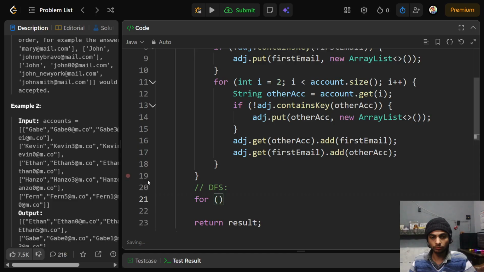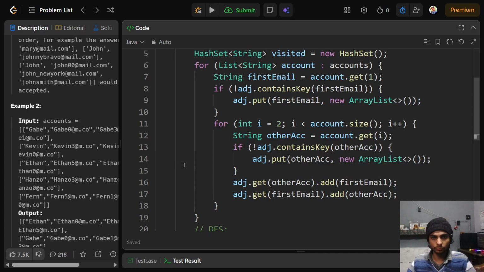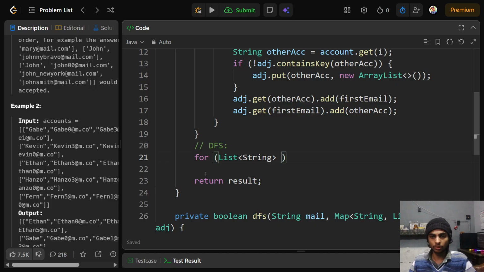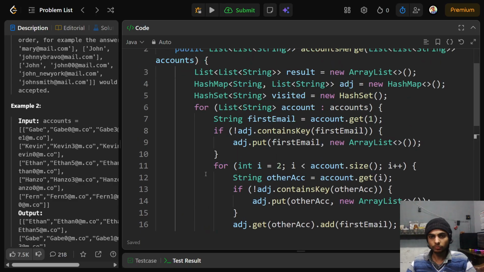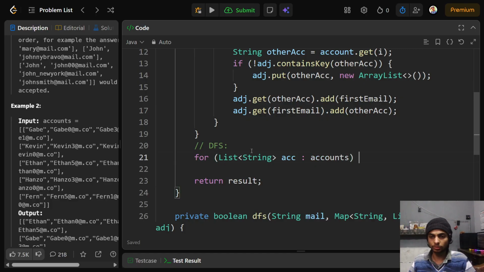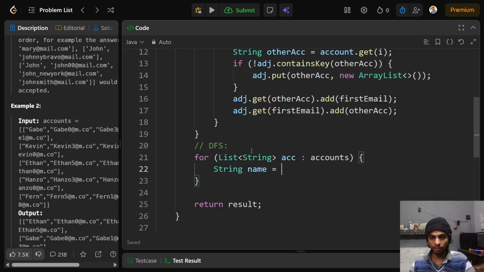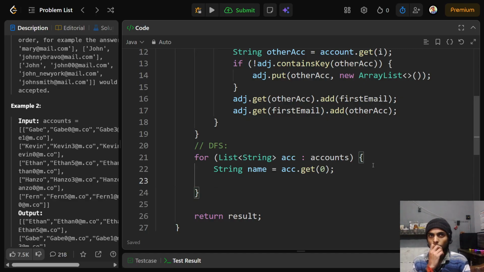For string account in account, string name of the person, get name at index 0, and string name at account get 1.